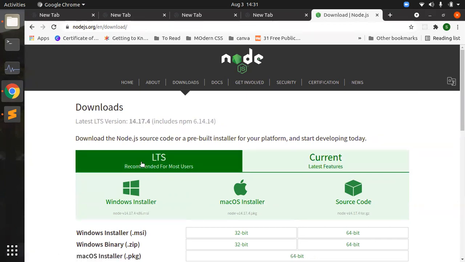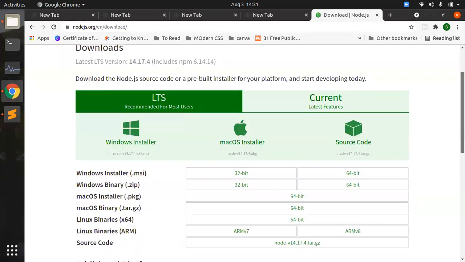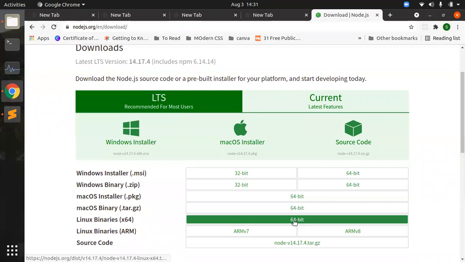If you are going to do some learning, or if you are new to development, or you are creating an application for your commercial project, then it is recommended that you use the LTS version, which is long-term support, which means it is already well tested and doesn't have any bugs. Going back now, for Windows, we are going to go for the .msi installer. You can just select whether it is 32-bit or 64-bit. And same thing, you can go for Mac OS or Linux binaries here.